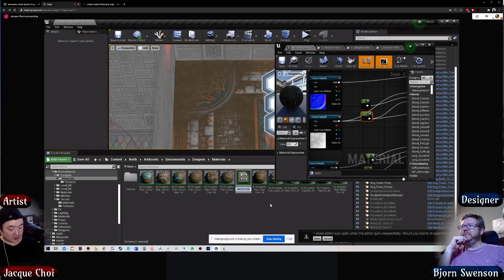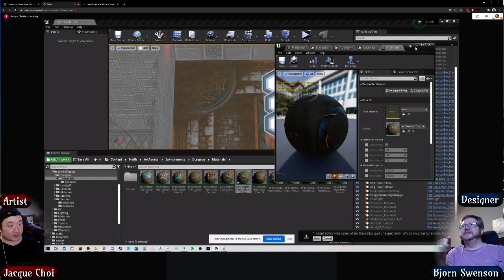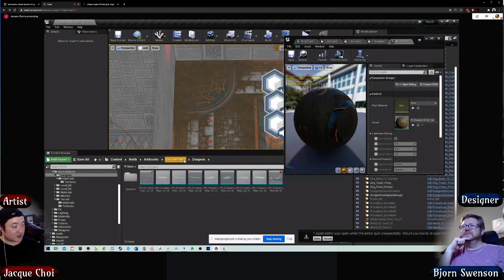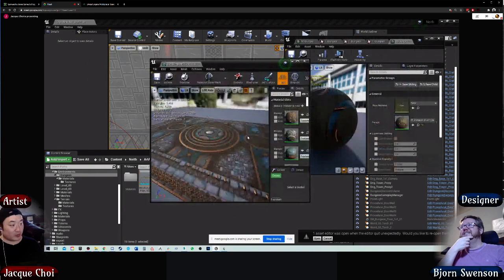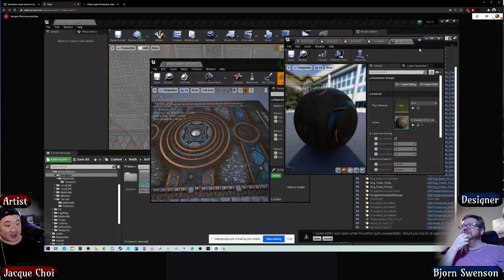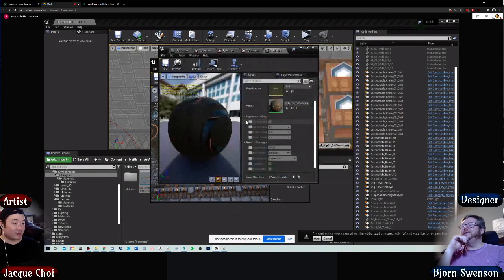Yeah. Okay. And then if you apply this material instance to that object. Yeah. Hold on, let's go back to the dungeon object. It would have environments, dungeons. This will actually save you a ton of time if you set stuff up this way. Yeah, I know, but I have to get the functions made properly so that we have the proper rollout of everything. Because there's basically nothing in here, this is so sparse. So just trust me, one step at a time. You'll see why. All right.